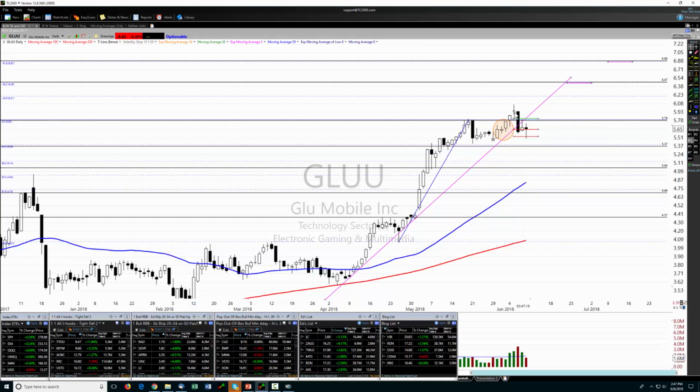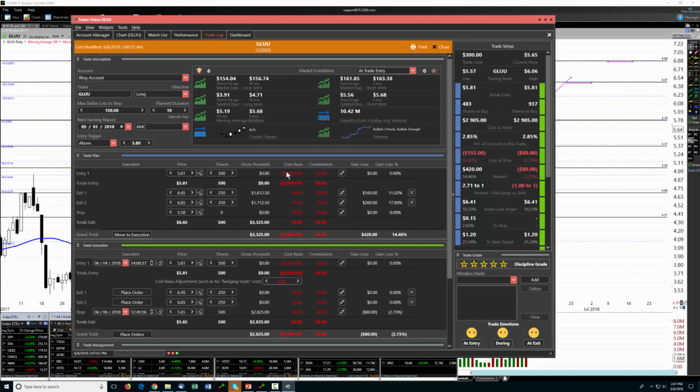We had a gap up doji that day, which made me nervous. I moved the stop up on this day, and the next day we had that nasty ugly candle, and towards the end of the day we got stopped out. So that's where we're at on that, and I'm happy to be out of that. I had decided that's where the market is telling me that trade's not going to work. So that was the loss. It was a tiny loss because I moved the stop up. It was an $80 loss, 2 3/4% on a position that was on my $2,900. So that's not too bad.